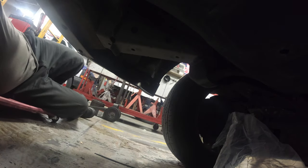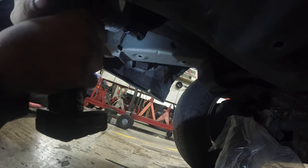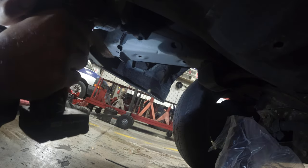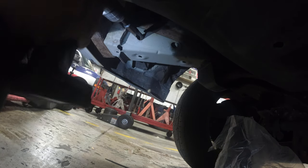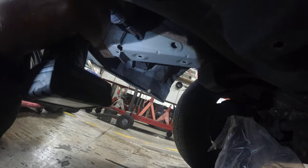Alright, so we are going to drill. Actually, let me get my 3/8. Alright, so I got my drill. I'm just going to open this hole up on an angle, so that's kind of crappy. I'm really supposed to be drilling as straight as possible. You can see the drill slowly working its way in.